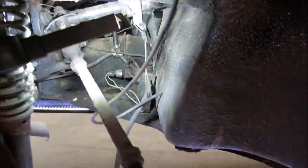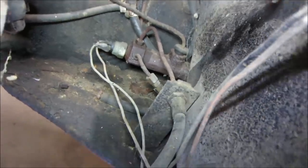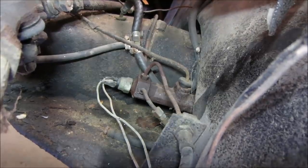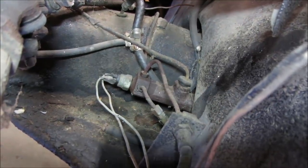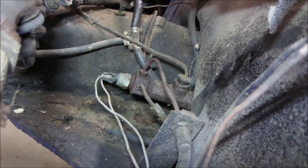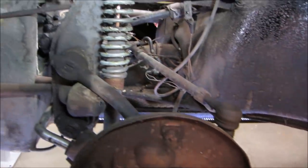Actually, it is a single, isn't it, if all the brake lines are in the front? Yeah, that is a single. Check out the compression fitting, like at 6 o'clock, 5 o'clock. That's a compression fitting on the line. That's a no-no. You're not supposed to put those on brake lines. It could be flared on each end. I'm not sure, but it looks like a compression fitting to me.